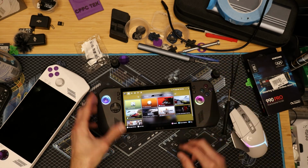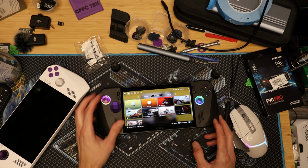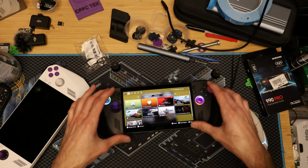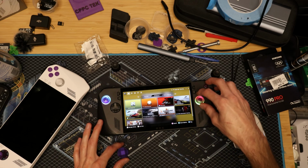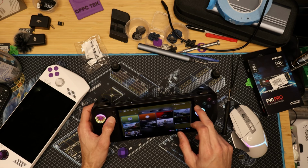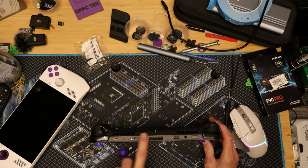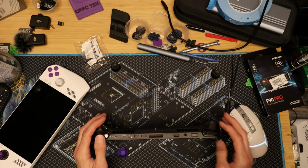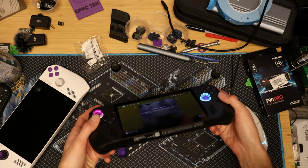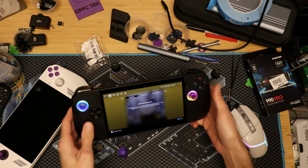Now I can't wait to do the D-pad swap. Can you imagine how that's going to look? That's going to look absolutely fire. And hopefully we can get some purple buttons up here and then maybe some purple buttons here. But I think these are probably going to be a little bit more of a pain to change. We'll just have to see. Maybe eventually the volume buttons, maybe some clear purple triggers. I mean, this would be cool to completely deck out in just purple and black. I think that looks pretty fire if you ask me.